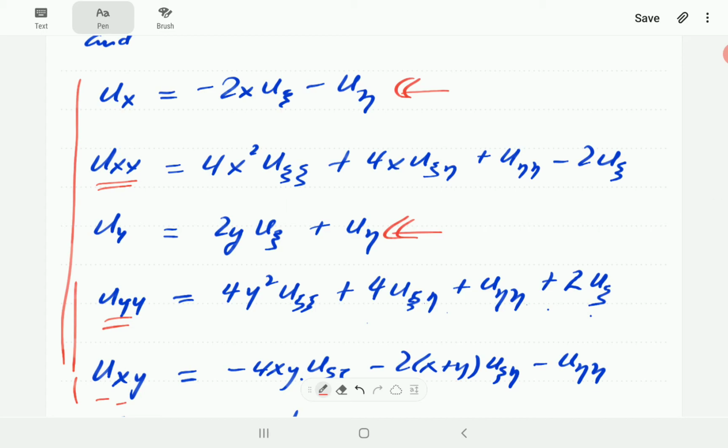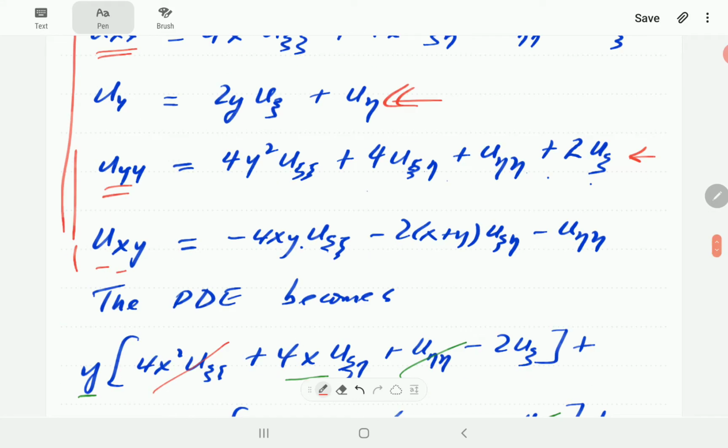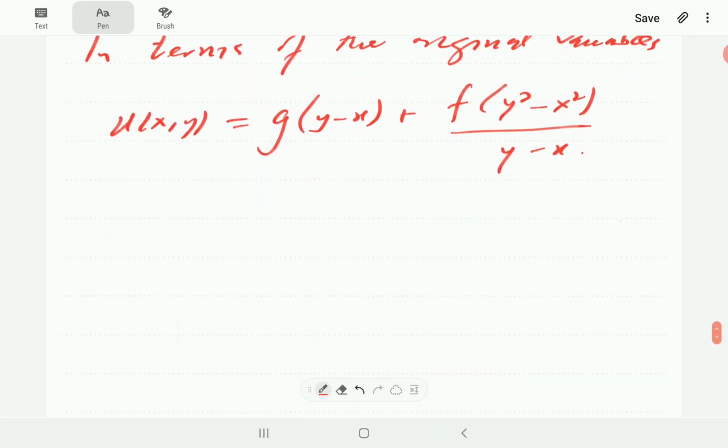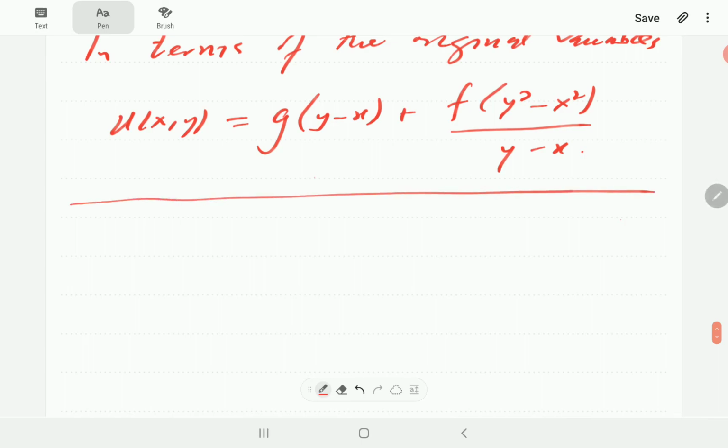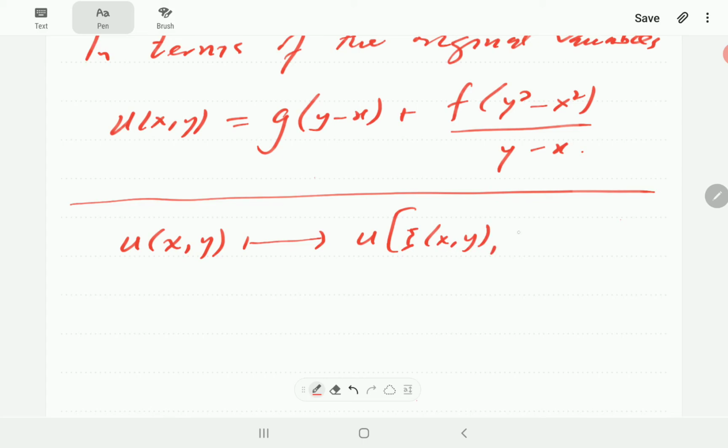Then once they are there, that's going to help you to get the second order derivative quickly. In order to do that, we're going to appeal to the chain rule situation here. So we have got u, which is a function of x and y. Then we are transforming it to u, which is now a function of xi and eta. Xi is a function of x and y. Eta is a function of x and y.